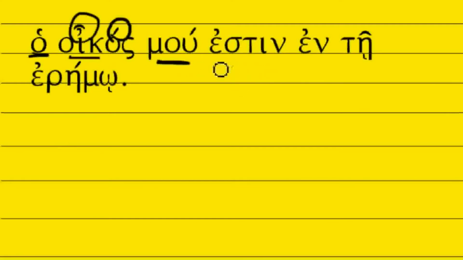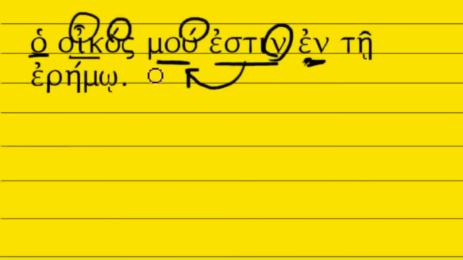But then we also have this additional situation of an enclitic following an enclitic. This is a two-syllable enclitic following, of course, the word mu. And the additional rule states that when an enclitic follows an enclitic, then you're going to put an acute accent on the ultima of the first enclitic. So that's why you get this rather strange appearing set of accents here. Ho oikos mu esten. The house of me is. En starts with a vowel, and so we're going to include the movable nu. The house of me is.